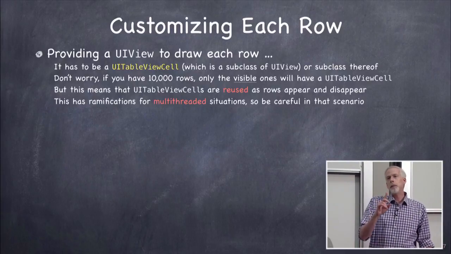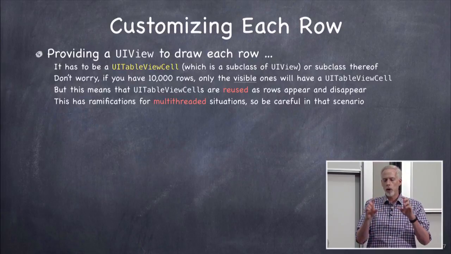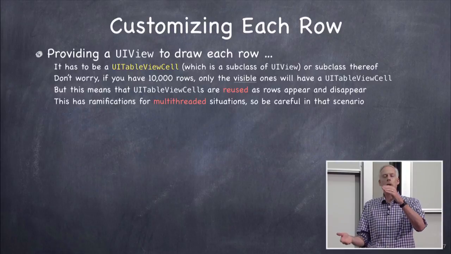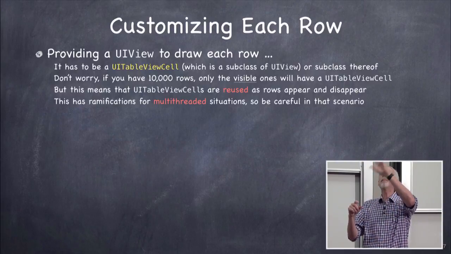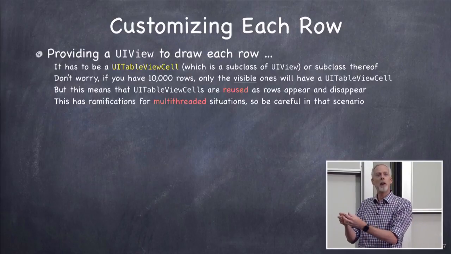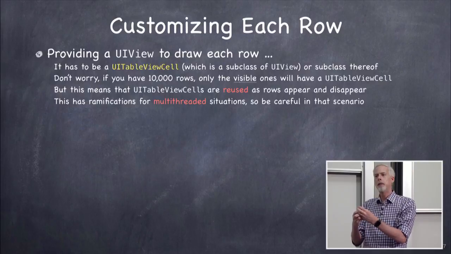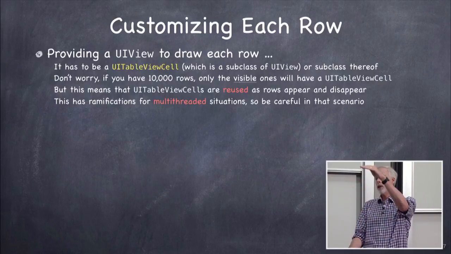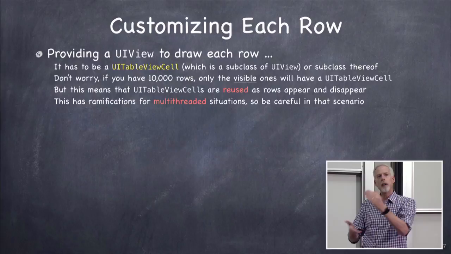But no worries, because all your UITableView cells, these UI views that draw the rows, they're reused. So only the visible ones have UITableView cells. As you scroll around, the ones that scroll off the top get picked up and put around and used on the bottom. Okay? And the new data keeps getting pumped into them. Do you see what I'm saying? So maybe only the ones on the screen plus 2 or 3 on either side are actually getting created. They're just getting reused. As you scroll up and down, they keep getting reused.